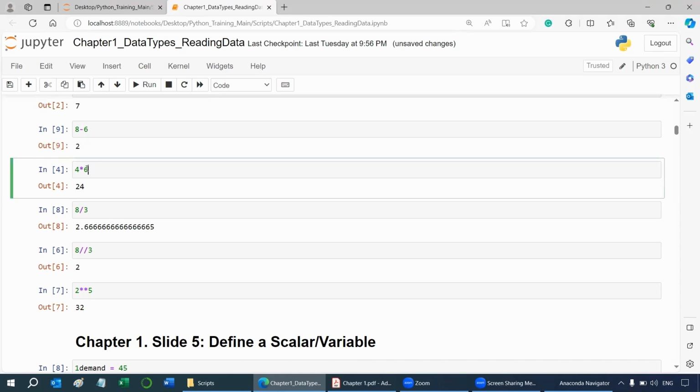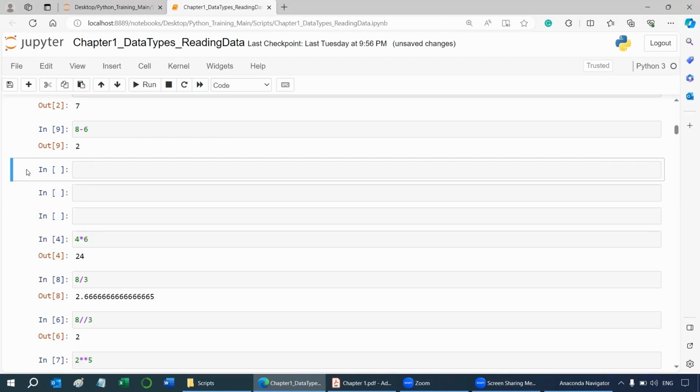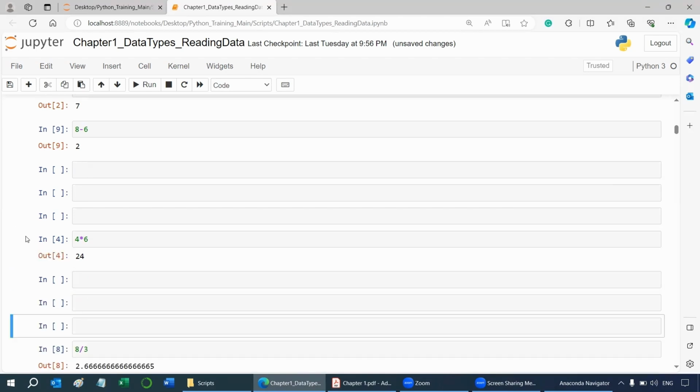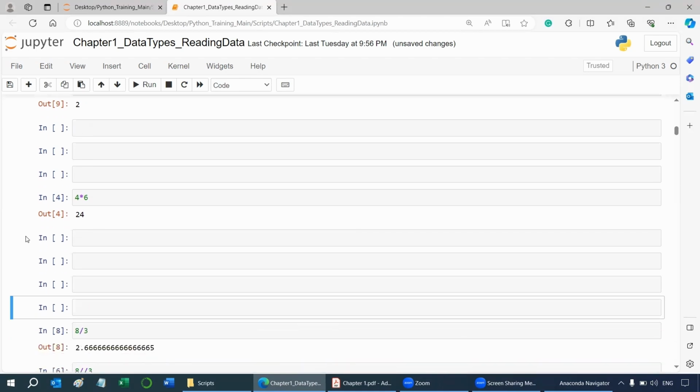And if you want to add a cell above or below a specific cell, you can do it this way. You click on the left hand side of the cell. Whenever you are inside the cell, you see a green bar, and if you click on the left hand side of the cell, you see a blue bar. Then you can press A. By pressing A, you add a cell above that cell. And if you want to add a cell below this cell, again you click on the left hand side and press B. By pressing B, you add a cell below that cell.